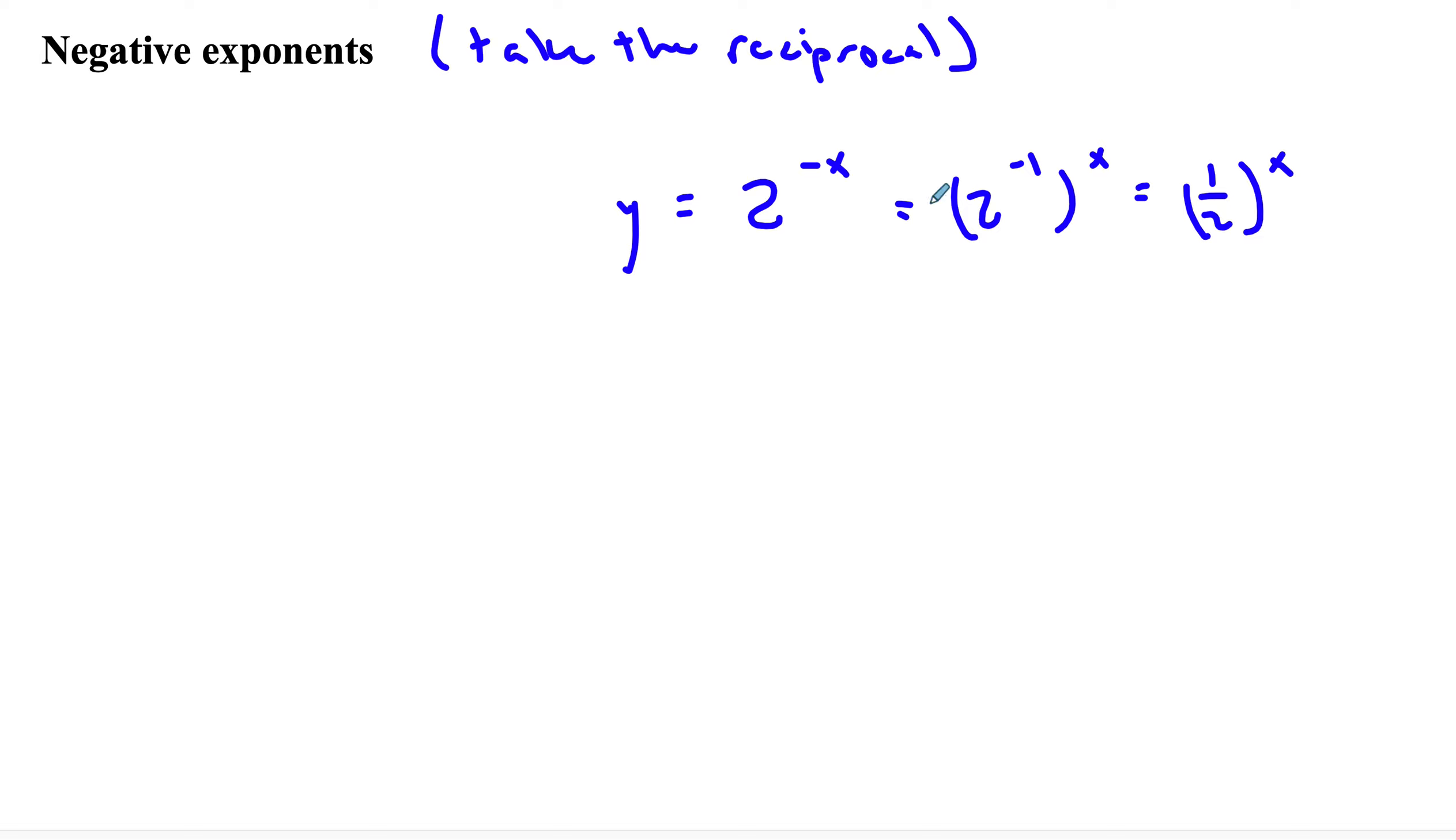So in general, if you've got something where it's a negative exponent, it's probably easier to write it as a positive exponent, and that would mean that where this may look initially like its growth is actually decay. That is multiplying by 1 half.